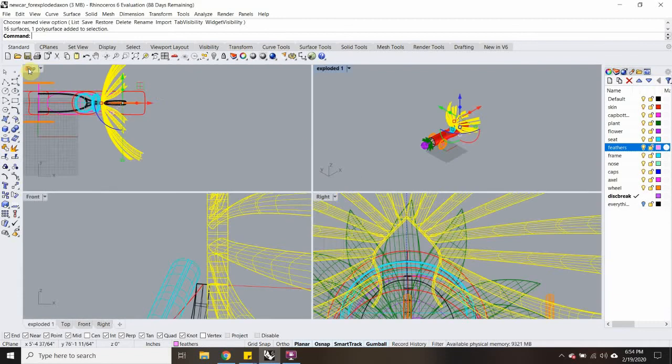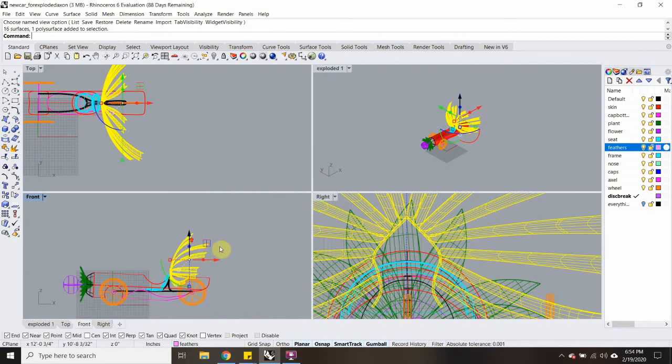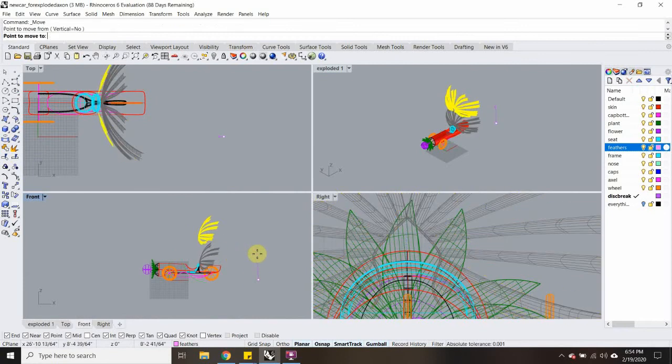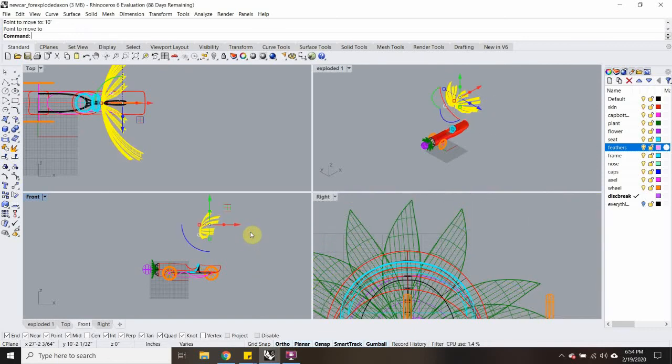And then you can use the gumball tool. You can find that down here. I personally still like moving things in my orthographic views. So I'm going to come over here and move that, put on ortho so that I stay nice and straight. Maybe I'll move that up. Let's try 10 feet and see where that gets us. Maybe a little more. So maybe I'll move that up 3 more feet. So it's 13 feet. Okay, great.